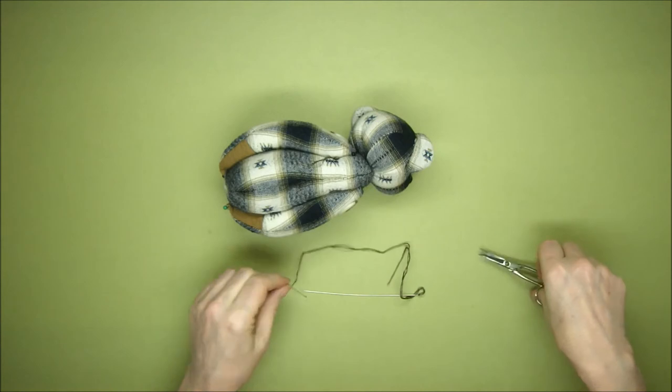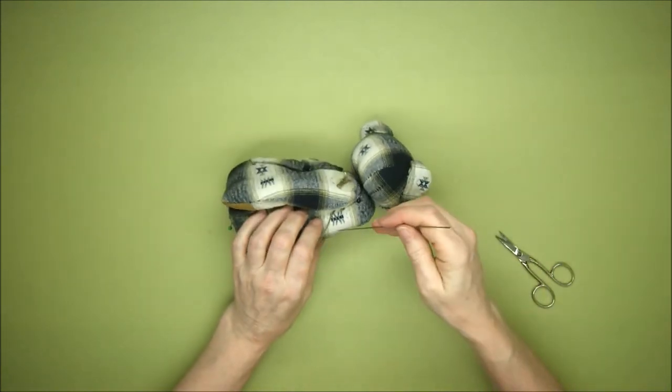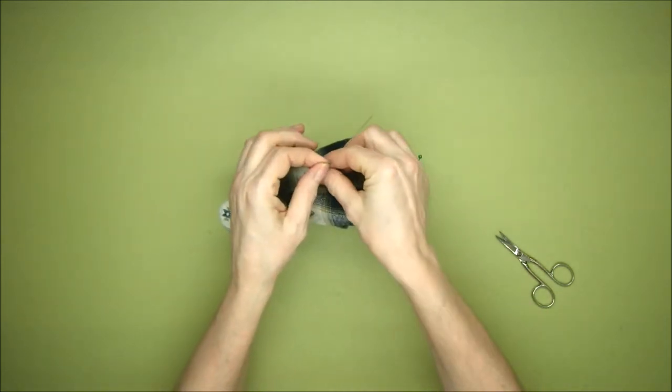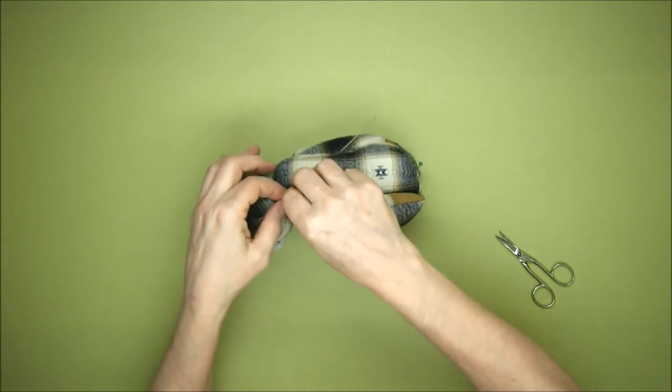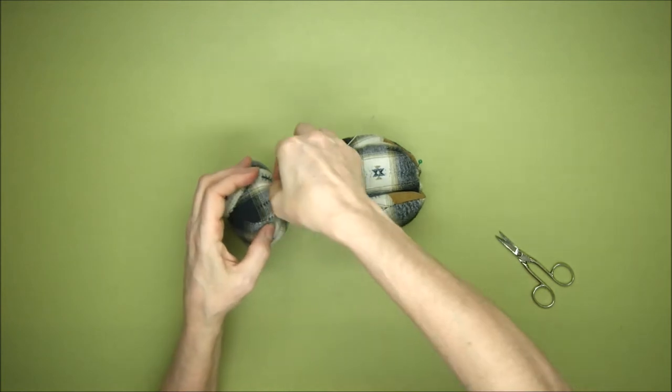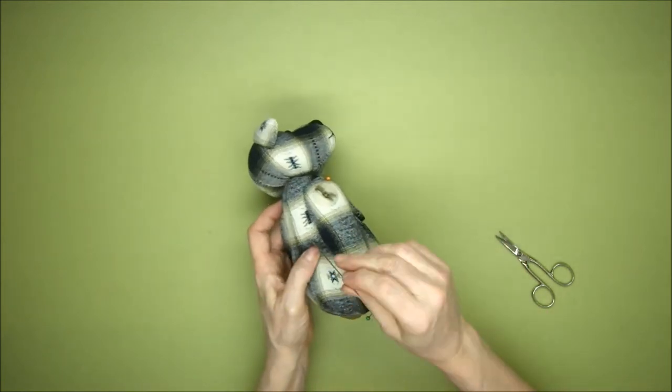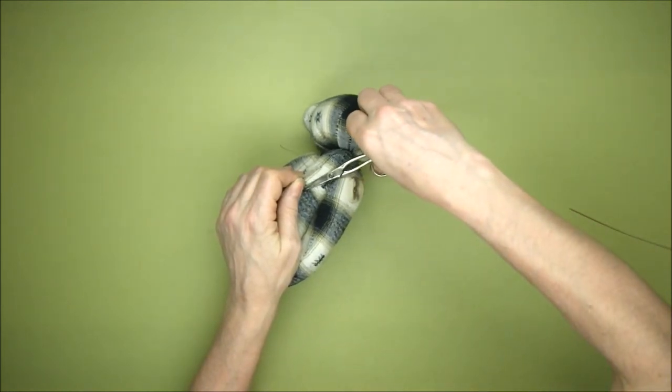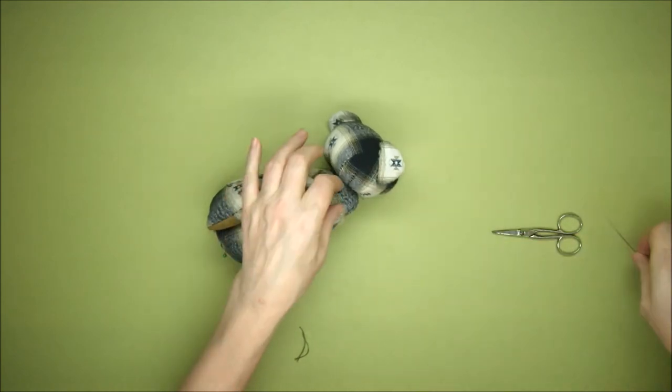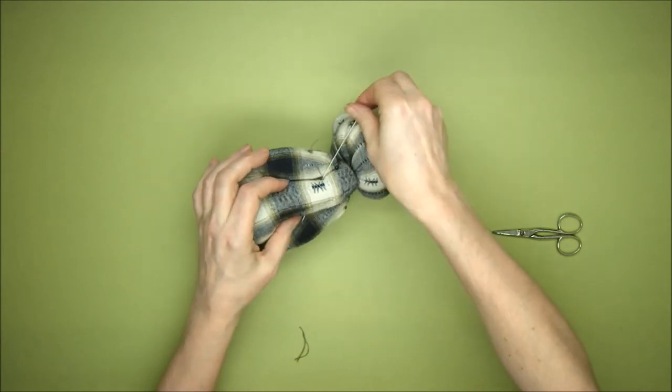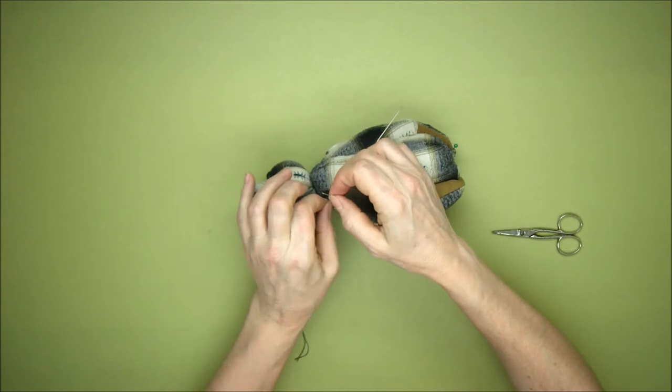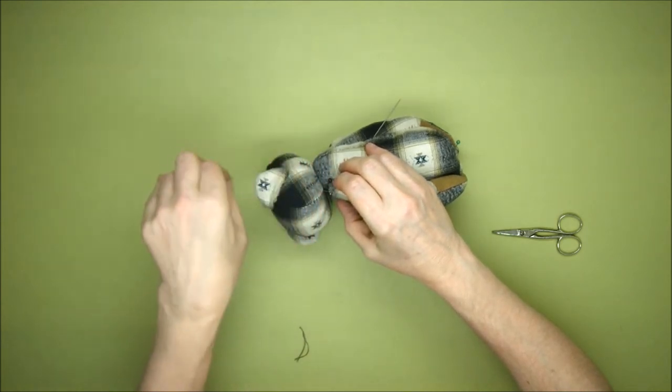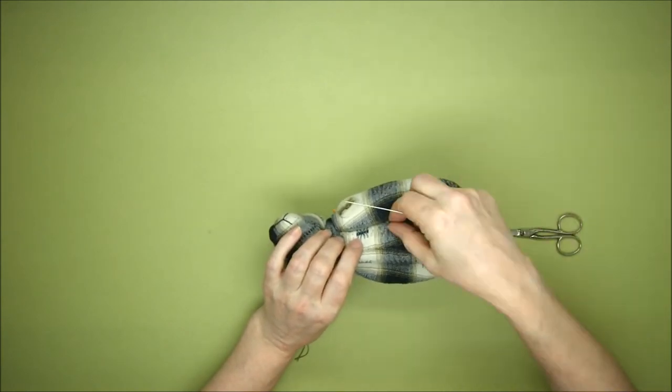Pull it tight and then snip. If you ever do end up with a short thread like this, all you've got to do is thread your needle through first, bring the eye of the needle close to your thread, and then you can pass your thread through the eye of the needle. So it doesn't matter if you've got a short piece of thread, you can still use a long doll needle to lose the end inside. Then just pull it through the body, pull that end tight again. I can do exactly the same there with that little one that's come through. Pass my doll needle through, pass that last little bit through the eye of the needle.